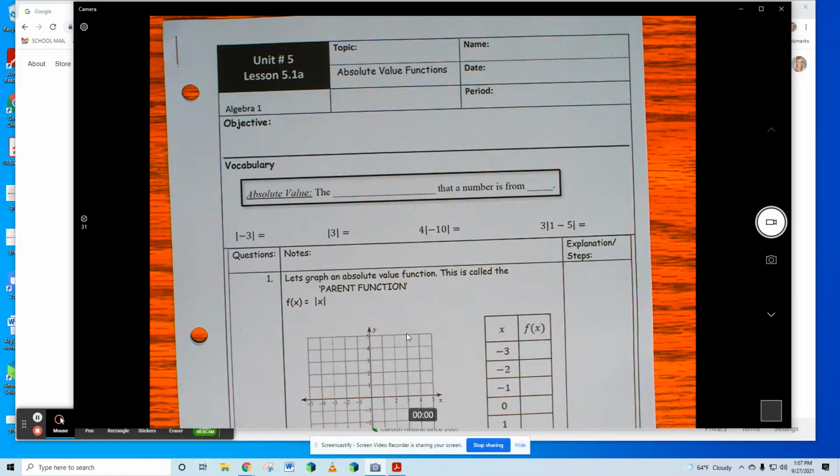If zero is right in the middle, how many spaces away? So if I put my ruler on 5, and I say, how far away from 0 is 5? How many spaces? 5. Just 5 spaces. 1, 2, 3, 4, 5. And then I might go over here and say, I'm at negative 9. How many spaces from 0 is negative 9? 9. But I wouldn't say negative 9 spaces.